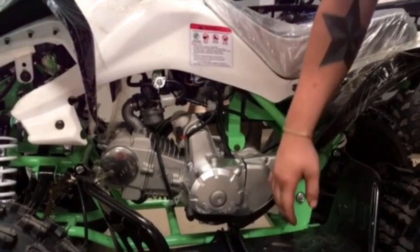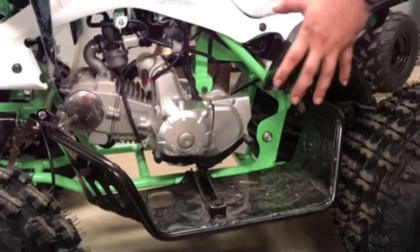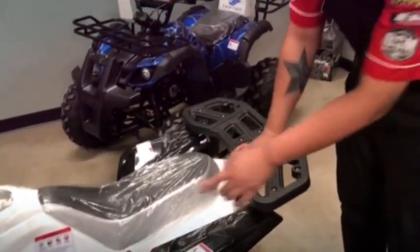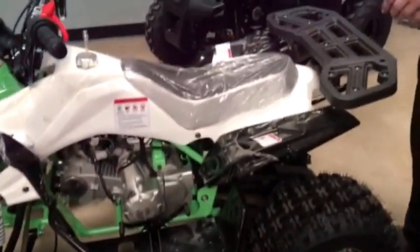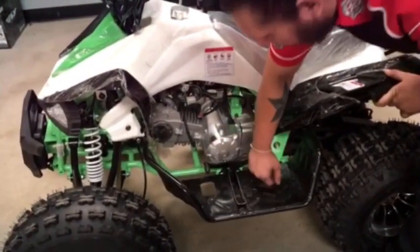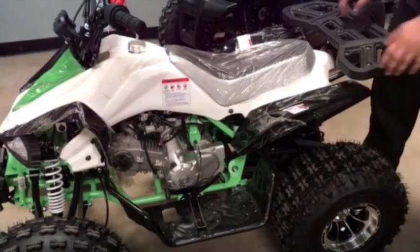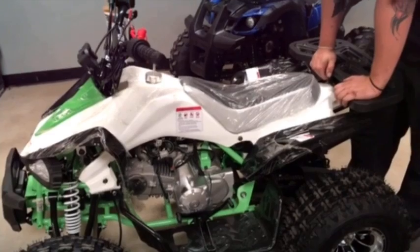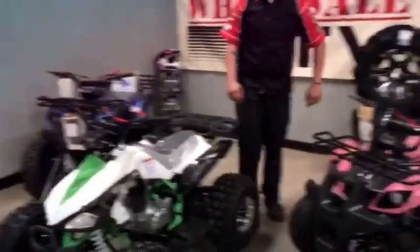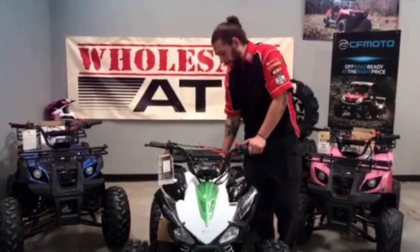And while we're down here, might as well talk about the foot shifter. We have different types of shifters for different types of vehicles. That T-Force is a hand shifter, this one's a foot shifter. Some people think that gets in the way, some people like the foot shifter. It's the same, except all you do is push it forward for drive, neutral, and reverse is backwards. Fairly easy. You're going to want to run 93 octane in these, non-ethanol or 93 octane is going to be the best. 87, it'll run, it's just not going to run as good as the higher octane.